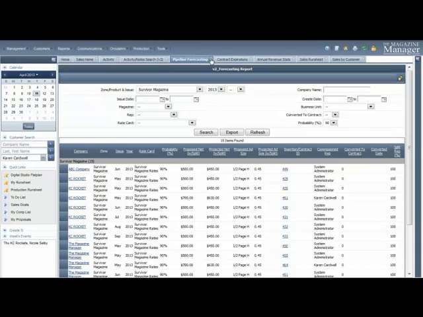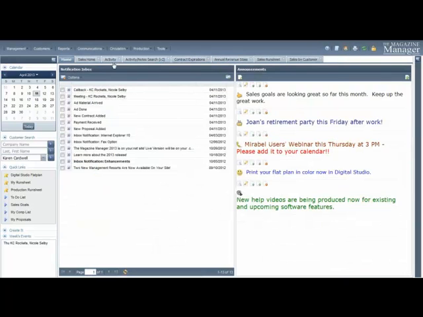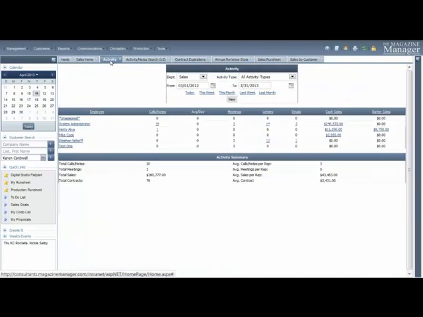Okay, another report I wanted to pinpoint here is the activity report, and this is directly relating to those activity types that we demonstrated a little earlier. By default, when you come into this report, it's going to pull one day, and it's going to show the activity for the day that you're on. You do have the search criteria here above to change that to either a predefined date range, or you can enter your own. I went back a year's time and searched on this just to see what gets returned.